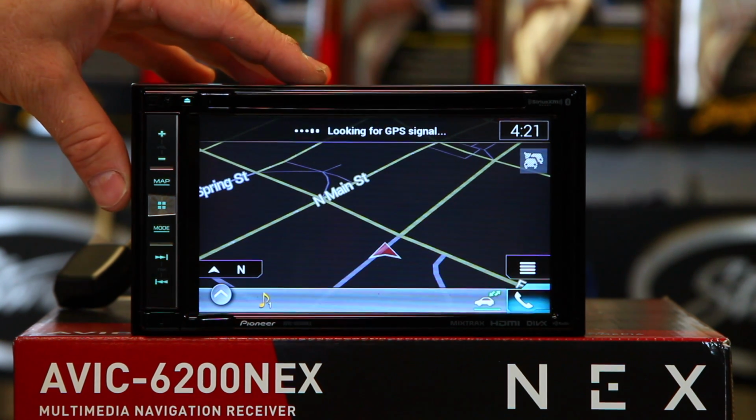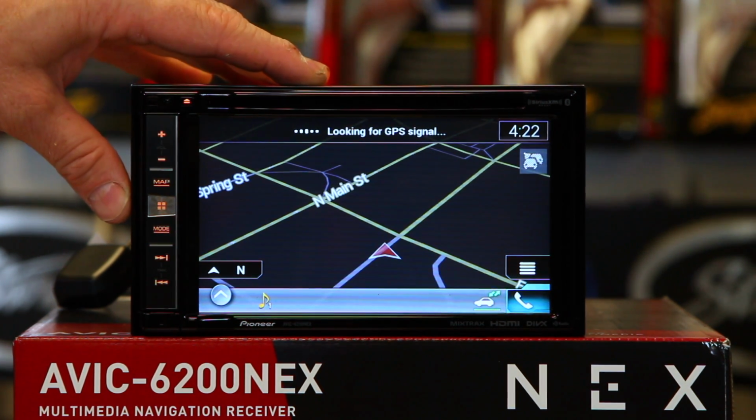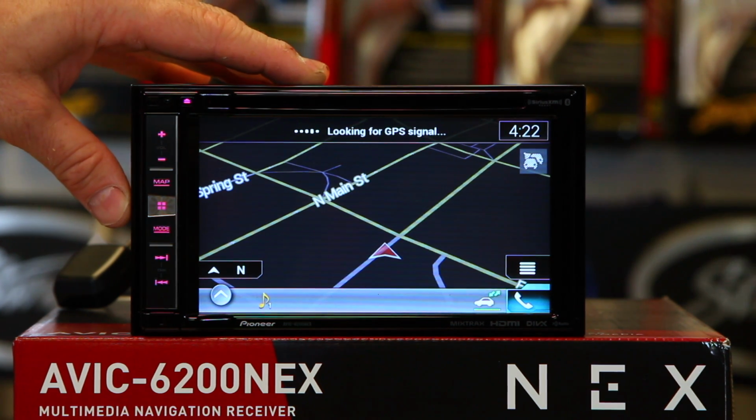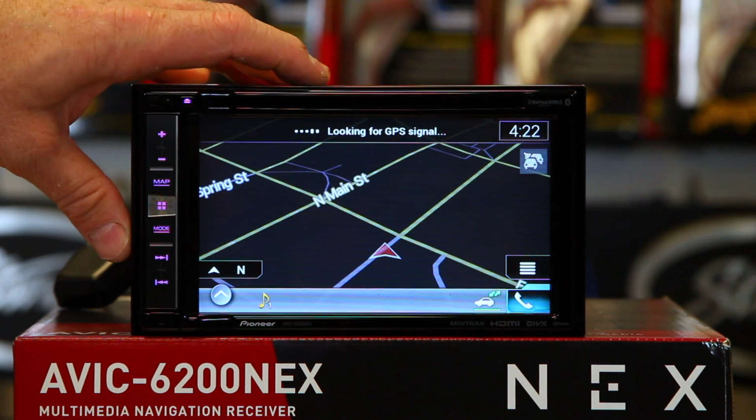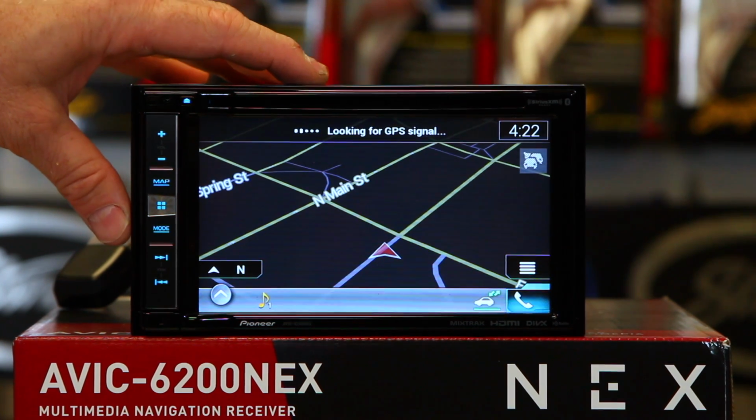Now, it may be the navigation that's already loaded in here, or there might be an update for it. It doesn't matter. It's free to do. It's all up to you. You have 45 days to do that. After the 45 days, it's going to cost you. That's just how it is.